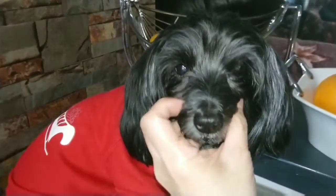Now we're trying Lala. Oh, the teeth of Lala are already luxated because of age. How old are you, Lala?